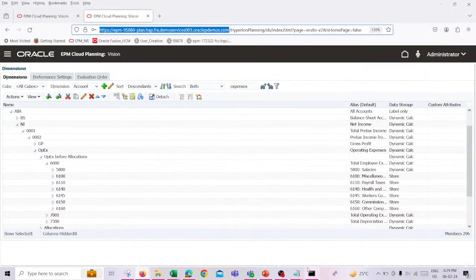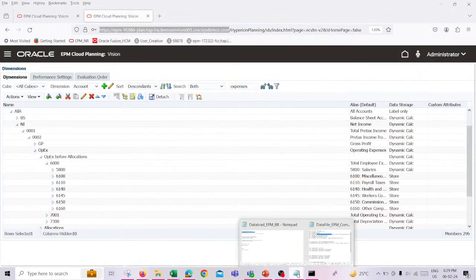There is some error while doing the EPM automation. The page keeps vanishing again and again. I don't know what the error is. It is not showing. Let me try it with the command prompt.